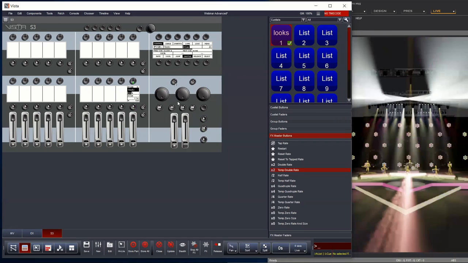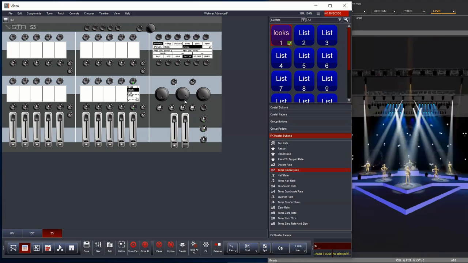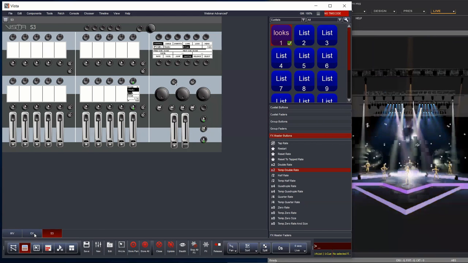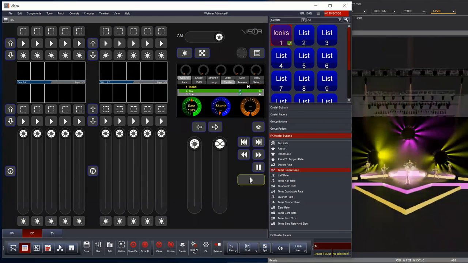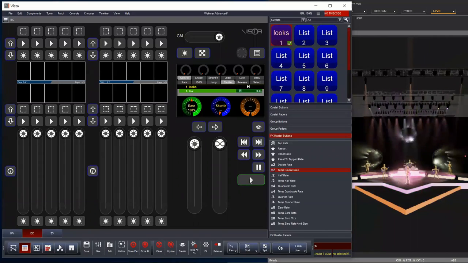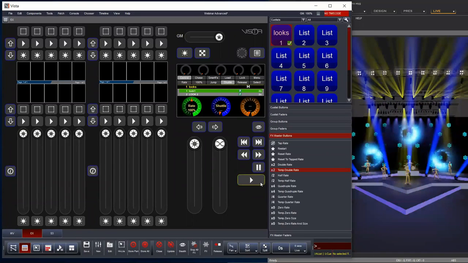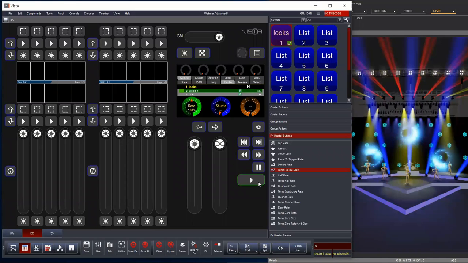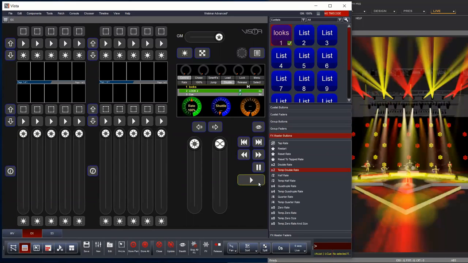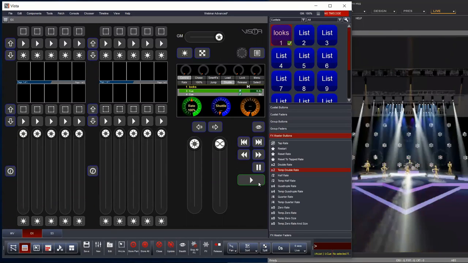So a couple things that Super Playback can do that's a little more advanced. And also it gives you access to these play buttons down here. So if I have a single play button to run everything, like the large one on the EX, and I'm running it through Super Playback, it's the big play button, easy for the volunteers to see, easy for the console op to run, especially if you're in a theater show and you just go on a single cue list.